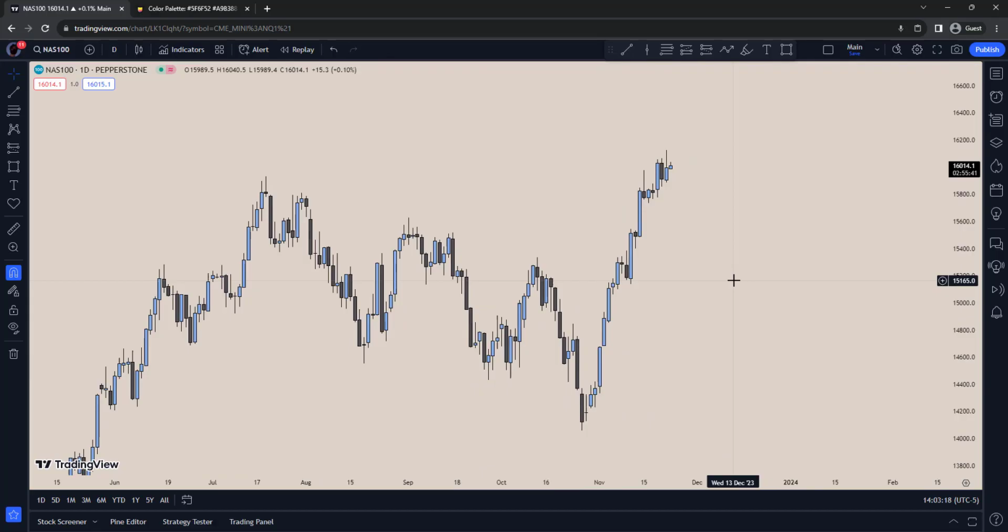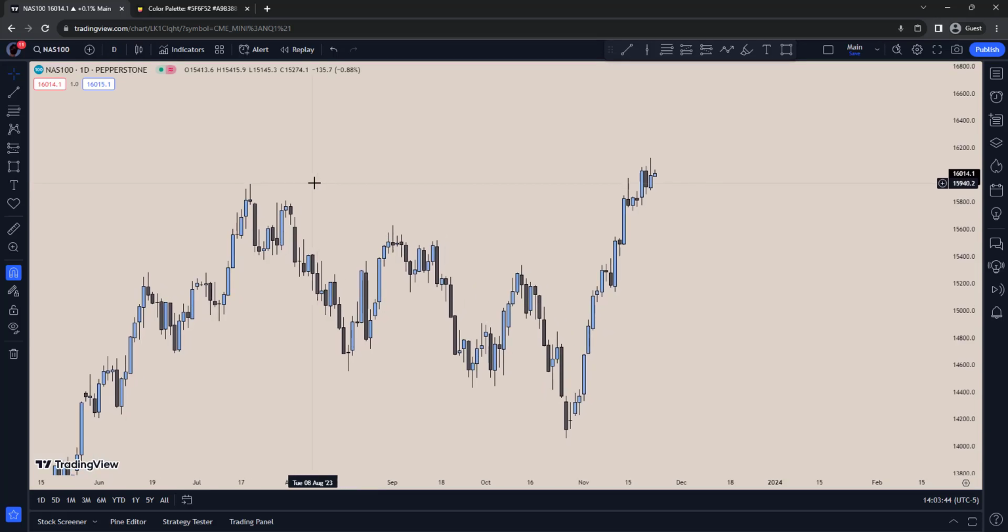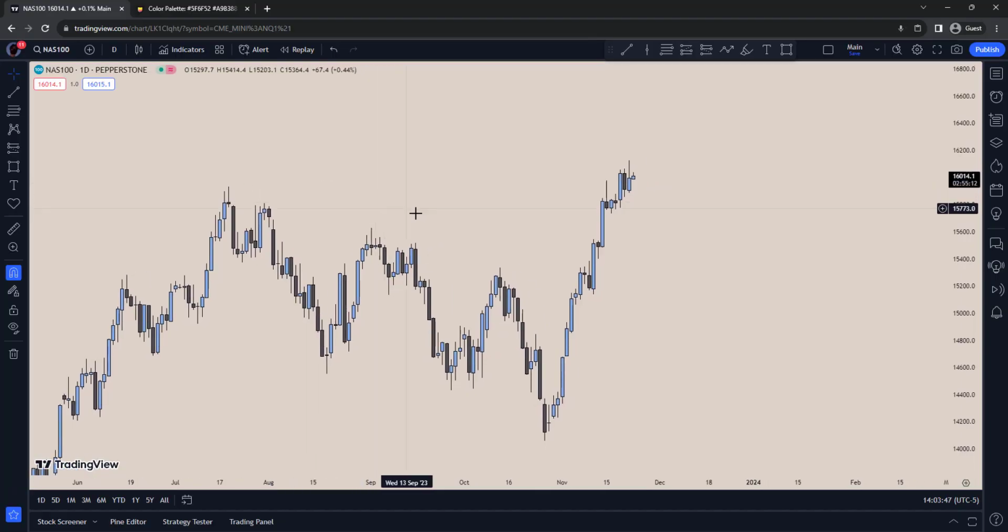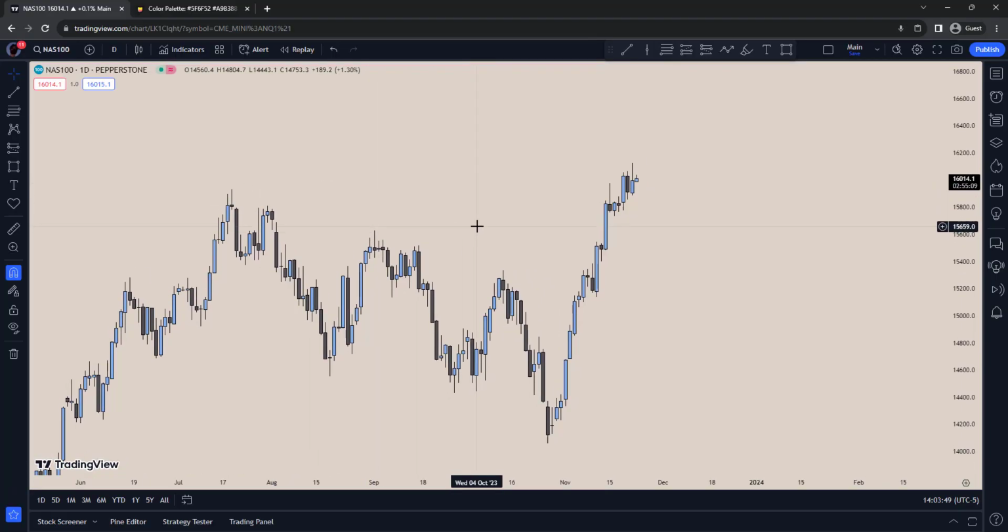So recording yourself is always a great idea. If you don't mind, then streaming to someone is also a good idea because it adds extra pressure. And I know pressure is not good in trading, but if you can get used to that, then it'll help you, because if you have an accountability partner, for example, then they can hold you accountable and you can hold them accountable at the same time. But once again, recording your trades is always a good idea because you can always review how price is playing out in live time. And on top of that, you can review your thoughts and your analysis on price.